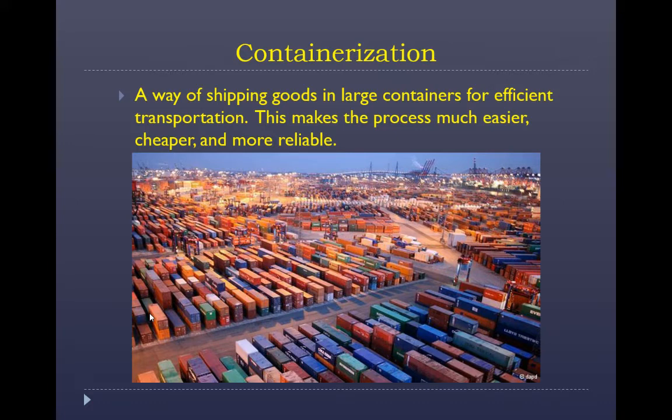So in today's world, there are about 17 million of these shipping containers, and about 90% of the stuff that you can buy, right, the stuff that you've purchased, at one point in time, it was inside one of these shipping containers. So there's no way we would have the same access to the same goods that we have today if it wasn't for containerization.